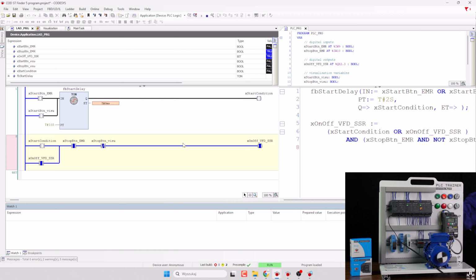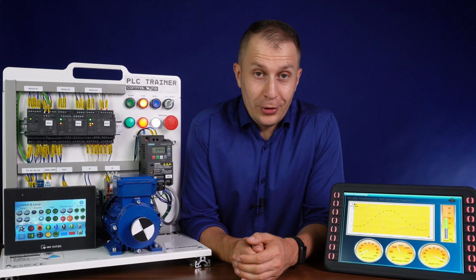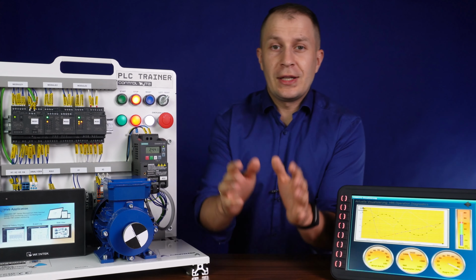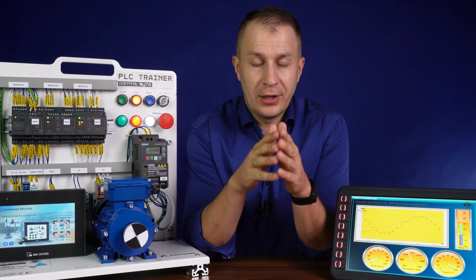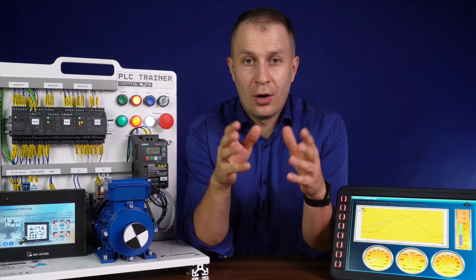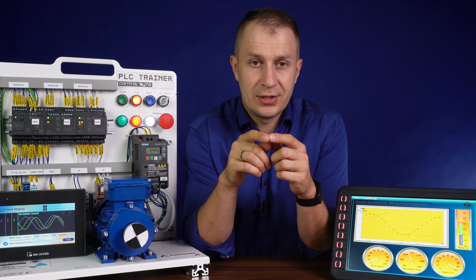Congratulations! You have learned how to use a timer with a delayed start. This type of timer has many applications in industrial automation, and you will soon be able to use it in practice. That's it for this lesson on using timers in Codesys. As you can see, timers are extremely useful, whether you want to delay a motor start, create an off delay stop, or build more complex automation sequences.